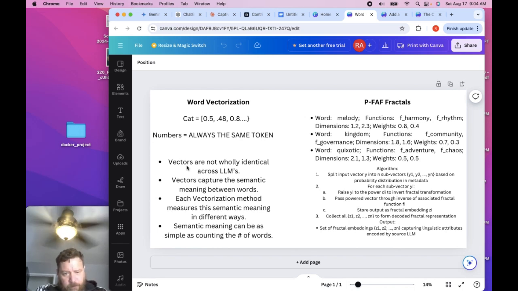Putting this into very simplistic terms: the cat sat on the mat. Let's fractalize that sentence. If we fractalize the cat sat on the mat, a fractal of the cat could be great at seeing at night, hunts mice, whiskers. Those are all fractals of cat, right? They're characteristics that make up cat.